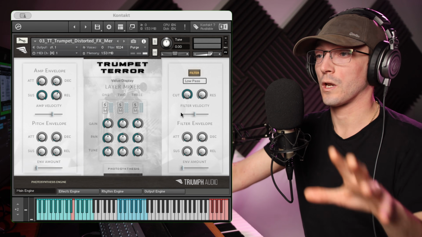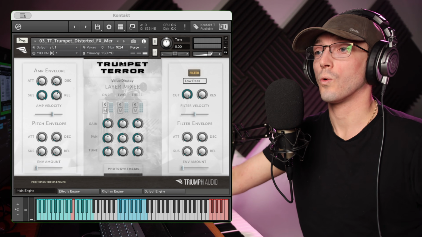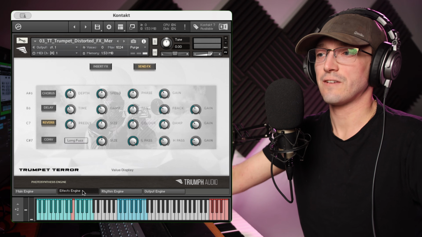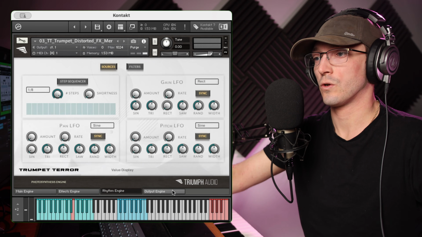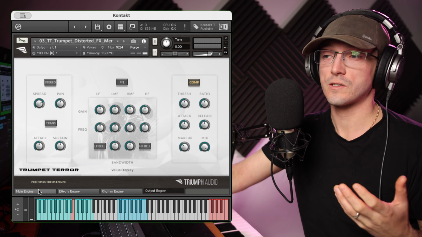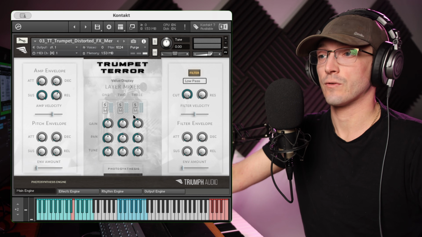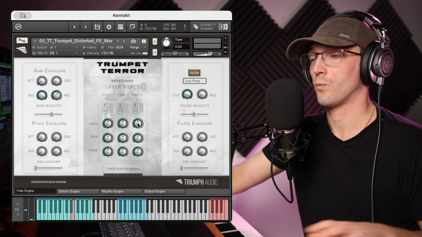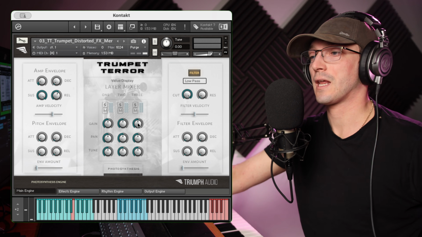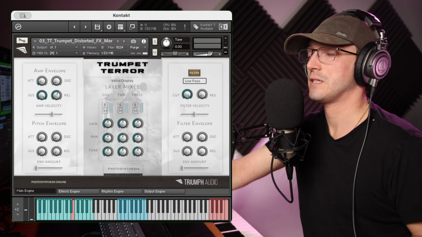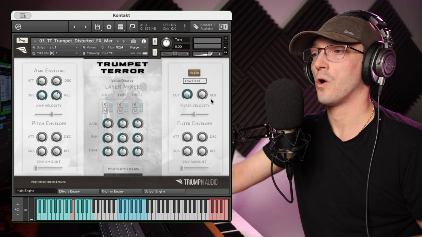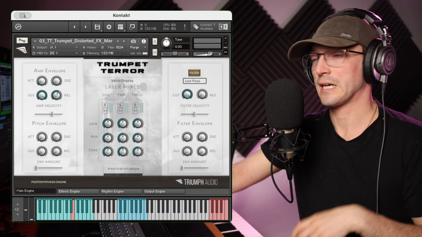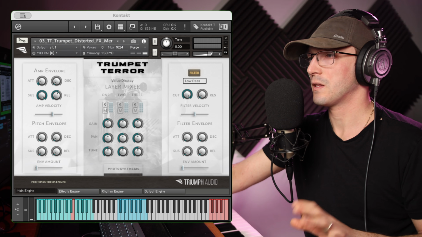Now you'll notice with all the libraries you have the same UI. They use it throughout all the different products, but essentially it gives you a range of effects. You might not be able to utilize all parts of this plugin. For example, this layering system, you'll notice there's only one layer with these patches, but nevertheless worth exploring. I do dive deeper into this engine when I reviewed one of the other libraries. Again, I can leave a link to that somewhere else. Let's continue with these sounds.